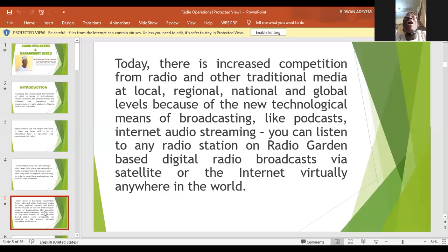In the past, the regulator, which is the National Broadcasting Commission, regulated and monitored all stations in the country and sanctioned us. But today, with digitalization, who wants to sanction us? Who wants to monitor us? Who wants to say this content you are pushing out is not valid? It's no more. That shows the challenges we have in this present dispensation, as technology has affected broadcasting.